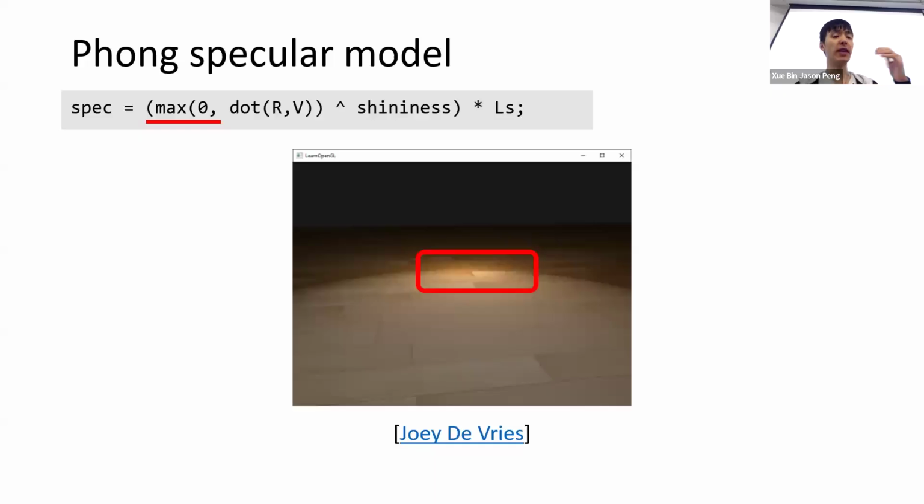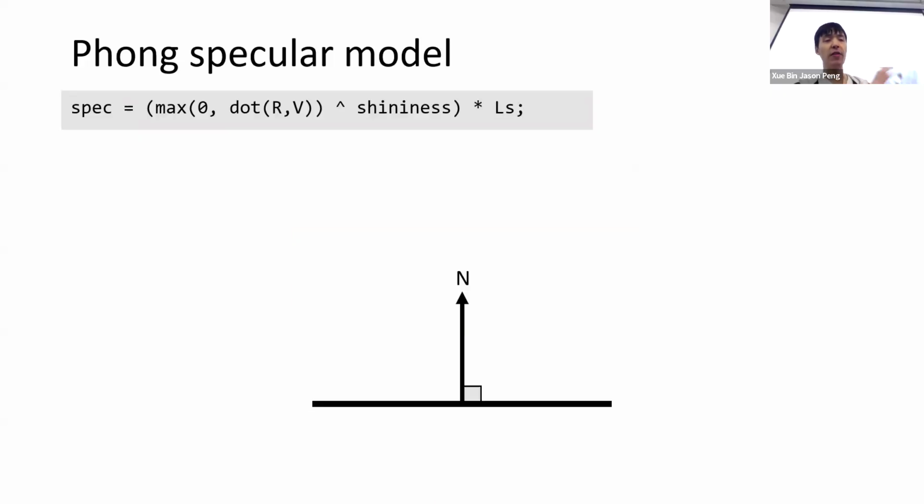To see what might be happening in this scene, let's take a look at the configuration that led to this artifact. This scene is created by a particular configuration of the light and the camera. We have a light that is fairly far from the normal vector, so the light is somewhat close to the surface. When we reflect this light vector about the normal vector, we end up getting a reflection vector that looks roughly like this.